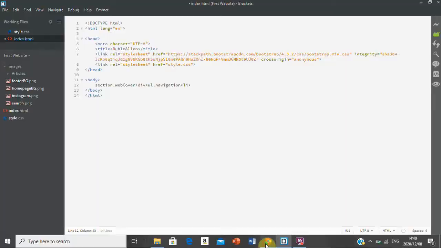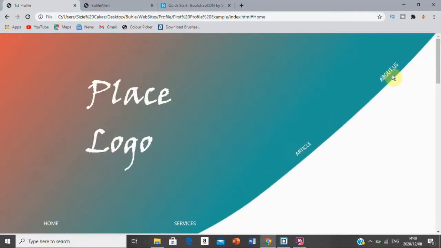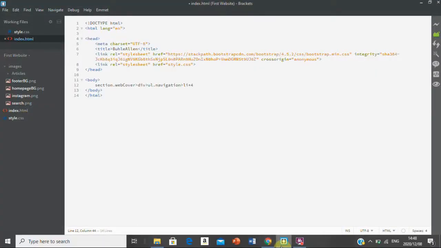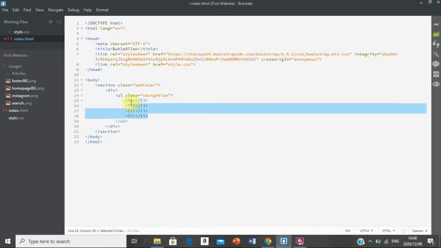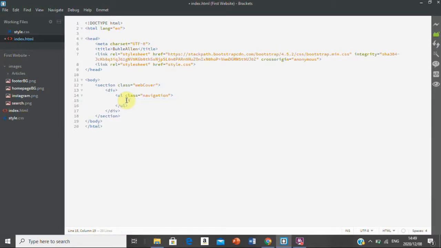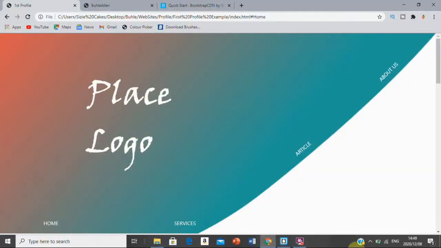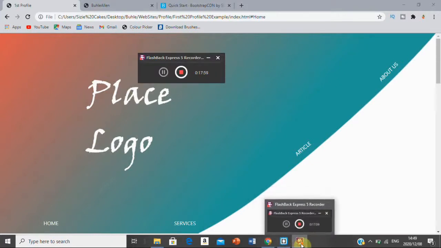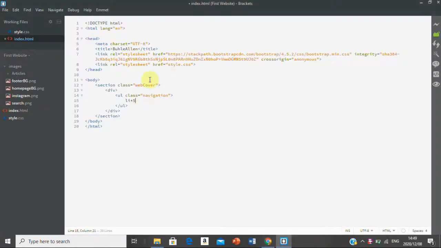How many of them do we have? It's 1, 2, 3, 4. We'll say times 4 should work fine. So in those list items, the first one will be having our, another thing, in all of these list items, since we're creating them to be buttons, they need to have a tags. So we can do like this, times, let's say 5. Why I'm saying 5? Because we have this place logo here, which is also part of the list. You'll see how we'll make it different from the list when we go on. Times 5, and then in each and every list item we must have an a tag.